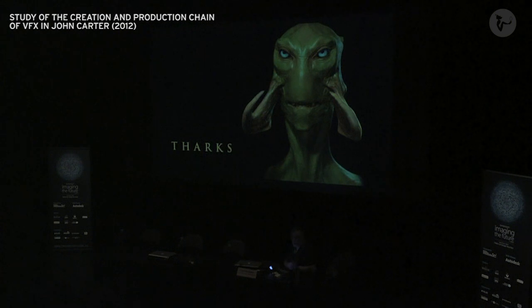Tharks made up the bulk of our work for John Carter. And the Tharks are, again, indigenous to Mars. Four arms, two legs. They're Viking warriors. Very, very old race, and we had a lot of fun exploring those characters. But we also had the great luxury of having Willem Dafoe, Samantha Morton, Thomas Hayden Church, Polly Walker, all playing these as characters in the film, and their performance really educated us as to how we would animate them. So we filmed them, and we did not motion capture them on set. We did capture their facial, which I'll show you a little bit later on. But we really just used their body motion as reference. But the animators then worked up that animation on top. Let's take a look at a clip.